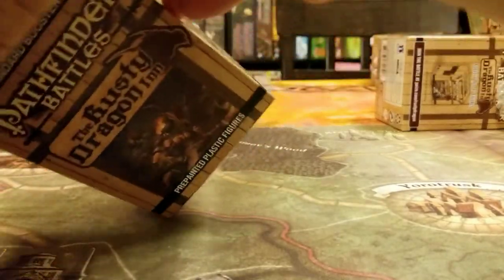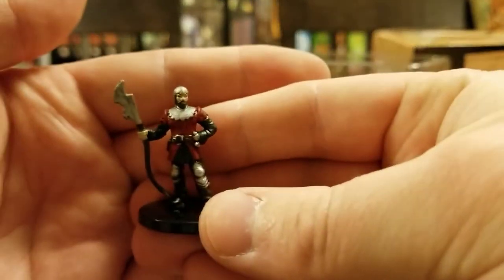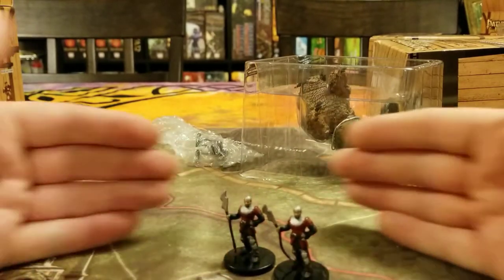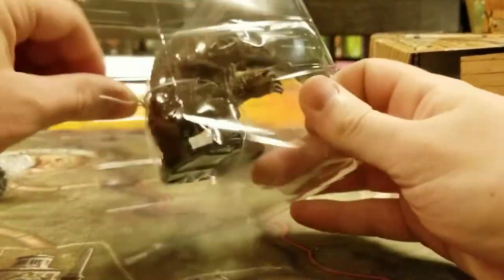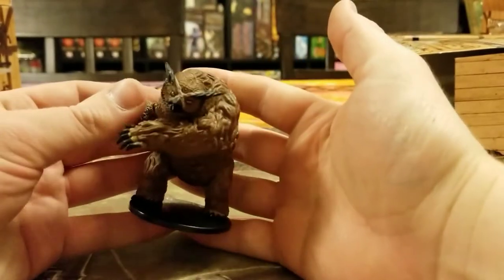I don't know. Oh, man, I just saw something in here already, you guys. And it was not the bugbear. It was this. The generic guardsman. He's just a guard. Yes, I want a lot of this guy because I'm going to need a bunch of these guards. Yes, more of those, please. With these big figures, I mean, there's only so many big figures in a set. And with most of these booster packs containing at least one big figure, you're going to have a lot of these big figures.